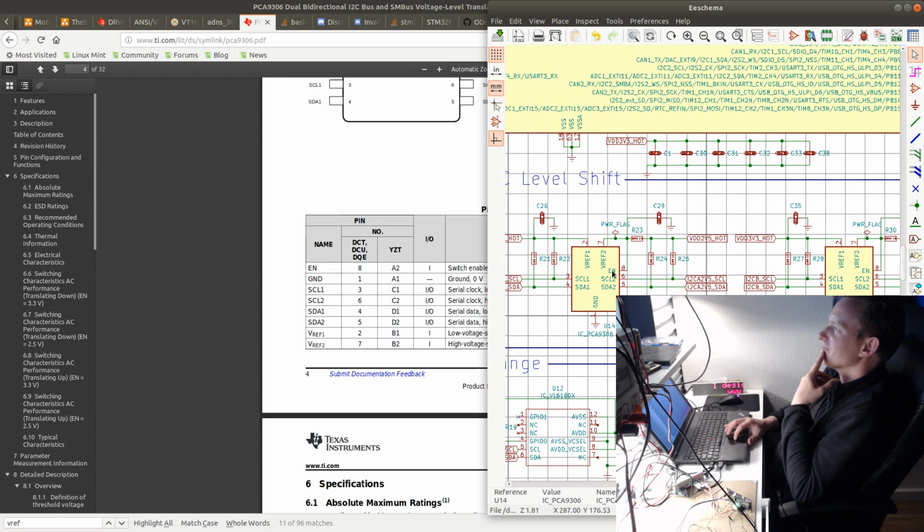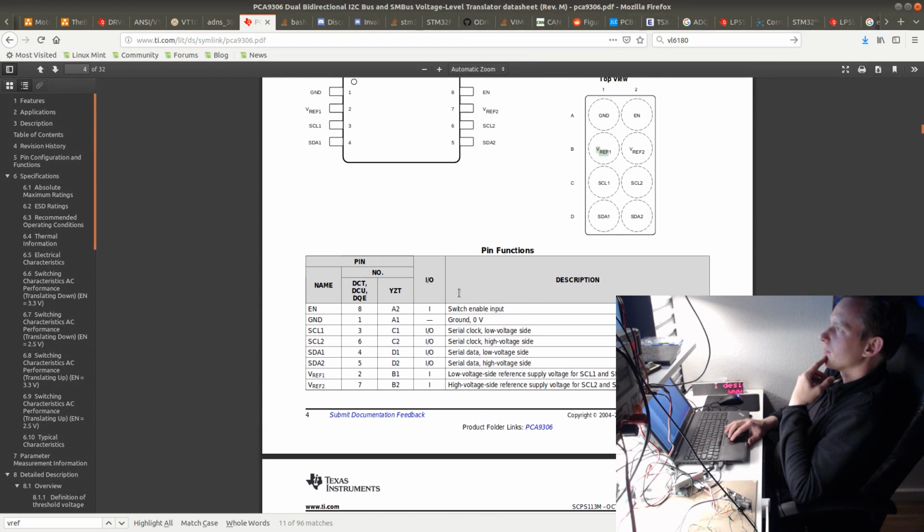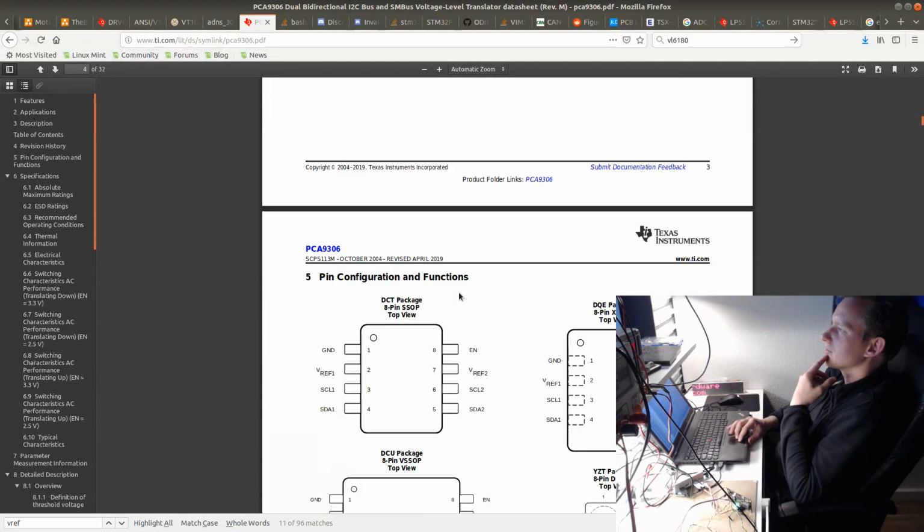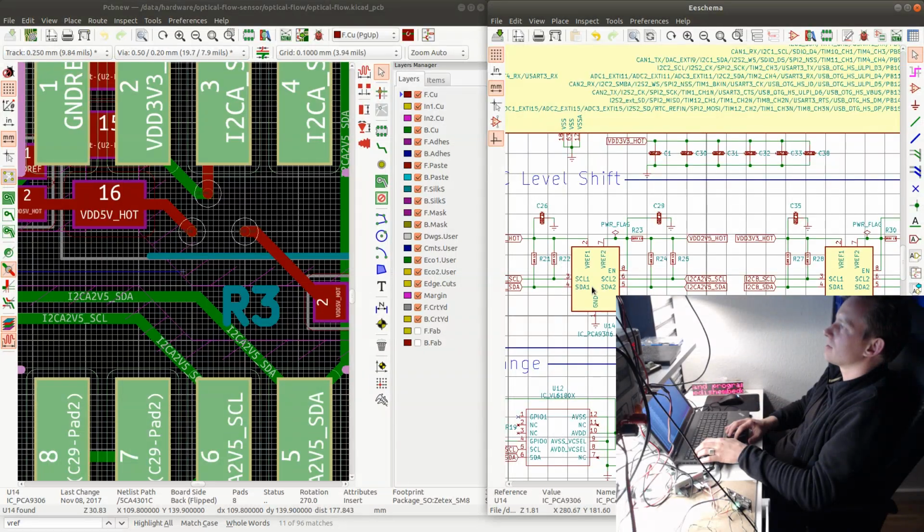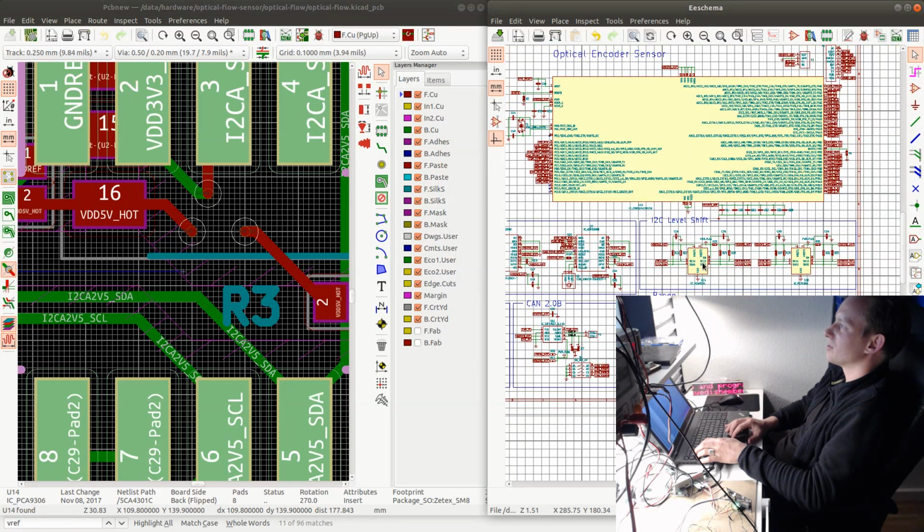How can I fix this? I'm gonna check. Is there like a? No, this is the only table. Okay. So. Like if this was at least connected to 3.3 volts, and if this one was connected to 3.3 volts, then it will be fine. And I can just remove this resistor, but this is connected entirely wrong. Damn it. This board is not going to have distance sensing. This board is fucked.